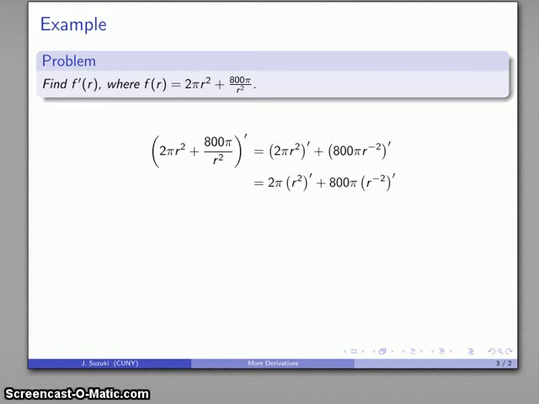So those constants factor out and now I have to find derivative of r to power 2, well that's an x to the n type of expression, so the derivative is going to be 2r, because that's the name of our variable, to the power of 2 minus 1. And the derivative of this is minus 2r to power minus 2 minus 1, which is minus 3. And a little bit of algebraic simplification gets us our answer into a final nice form.